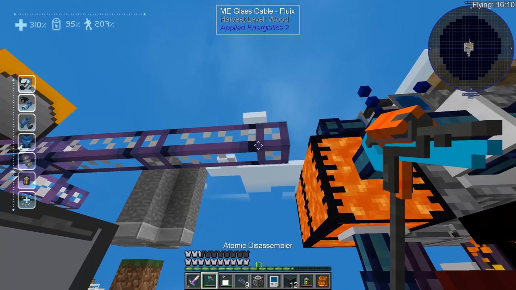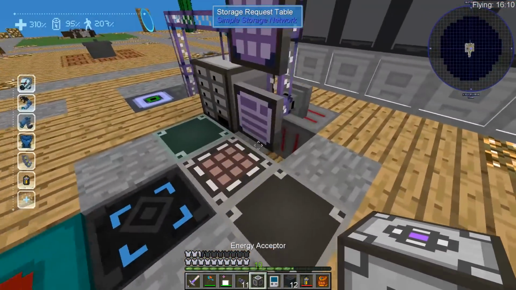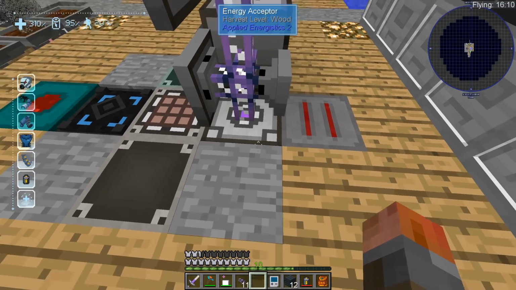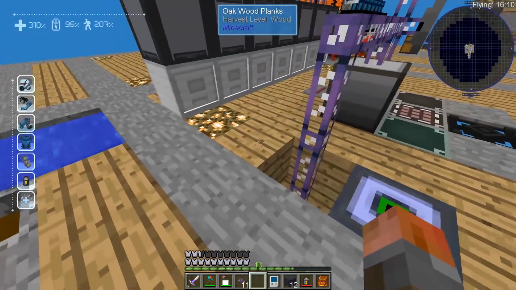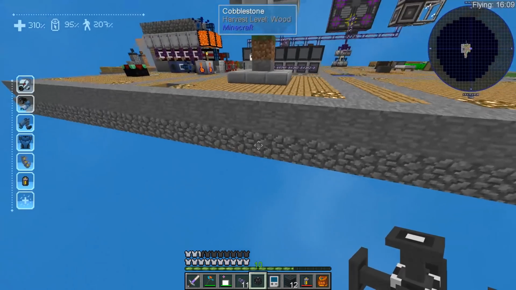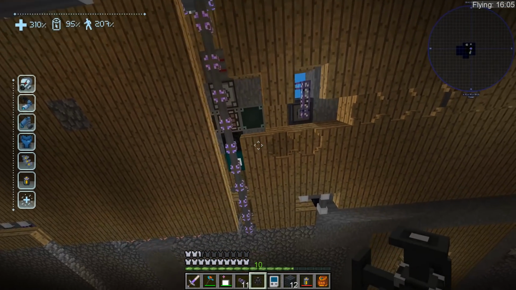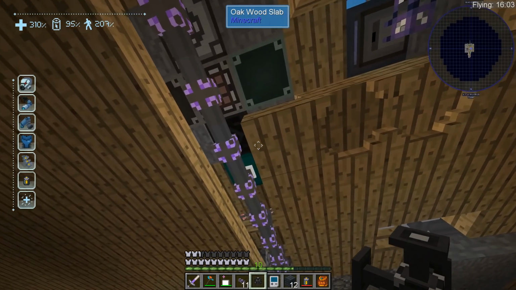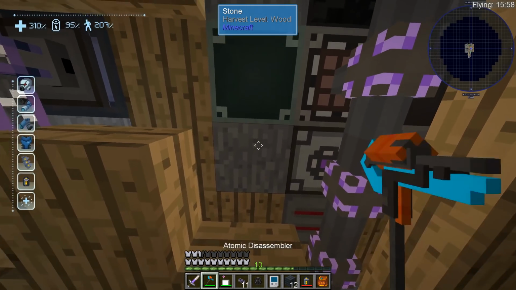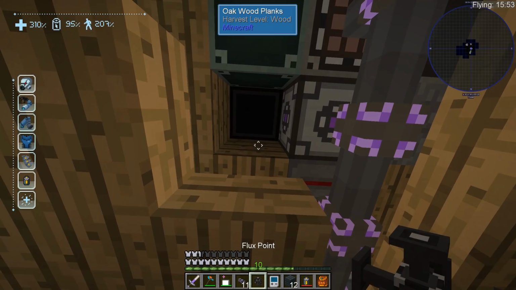Let's get rid of our energy acceptor, which is going to break things, but that's fine. And we'll put the energy acceptor in the floor. Why don't we put it right there? Okay. And then we can pop out and down and put the first flux point in underneath there, I think. So why don't we just get that, if I can see where it went. There, oh, that's that annoying place again. Let's just put it here for now. Yeah, it's underneath the ME drive, so that will be working just fine.